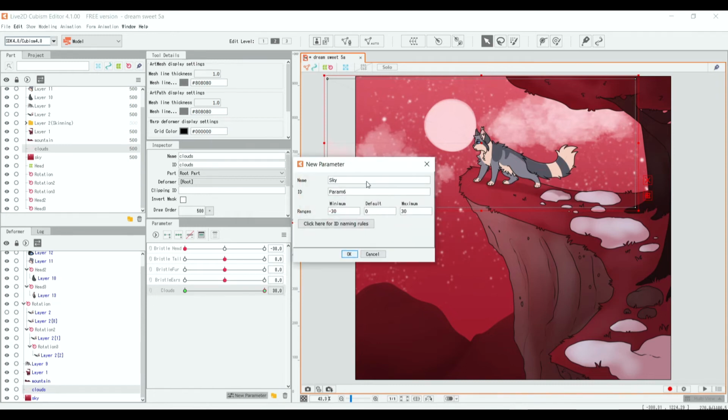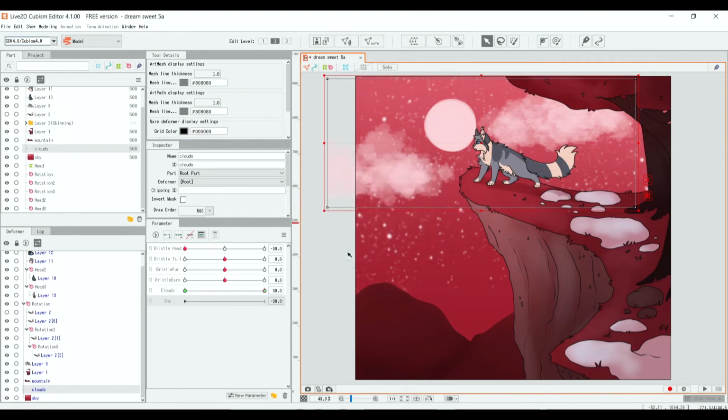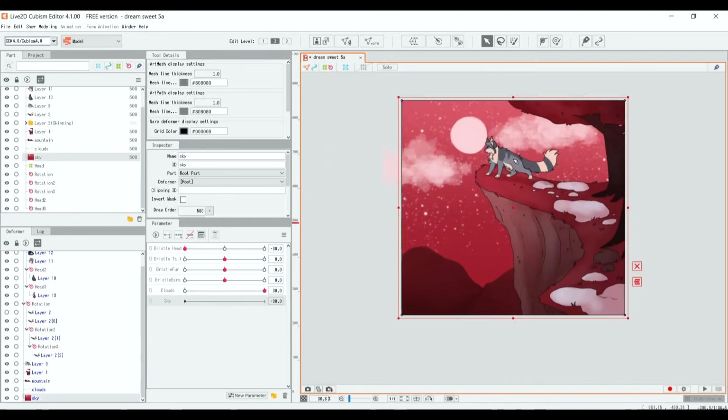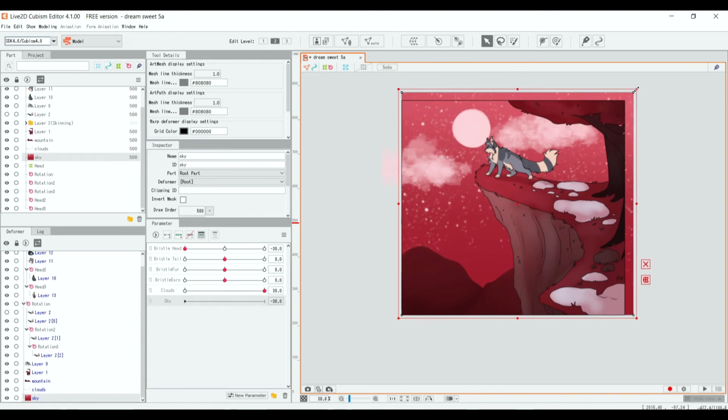Say, put this one in sky. This one we're probably going to want to slightly enlarge the sky image to ensure that we don't run out of image to use.